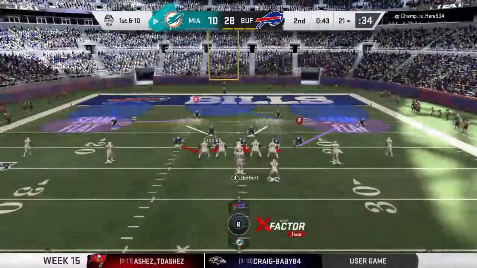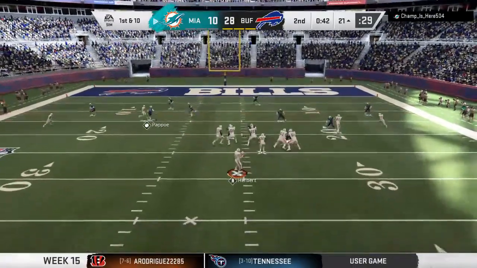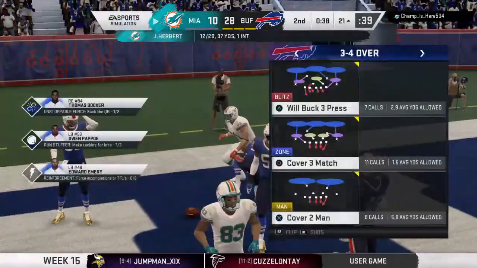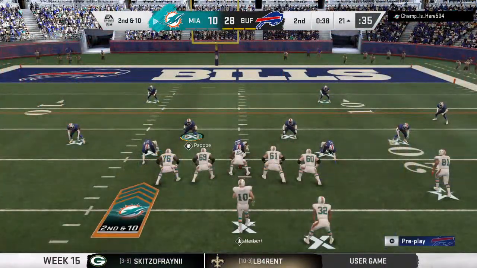Set. Watch the screen. On 1st and 10. Herbert. Oh, he had 6 points in his hands there. Couldn't hang on. 2nd down. Makes it 2nd and 10. From the 21, it's 2nd and 10.